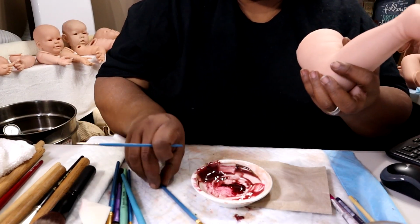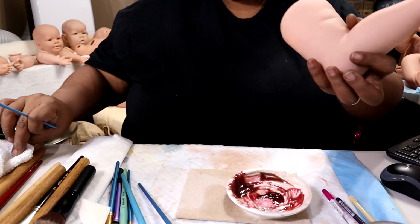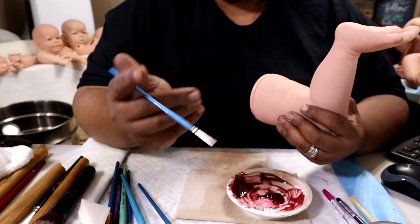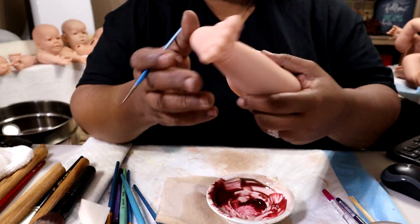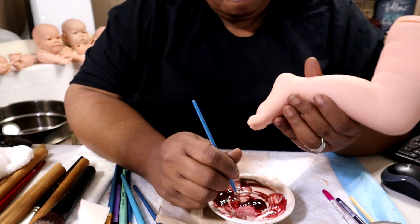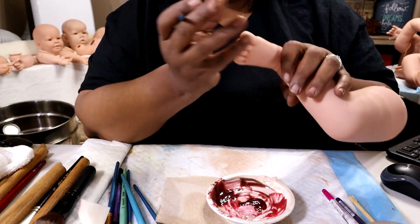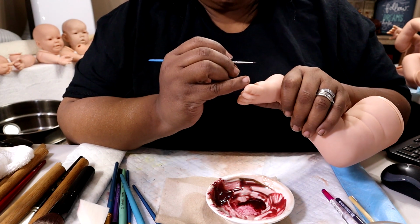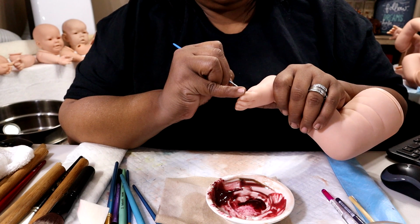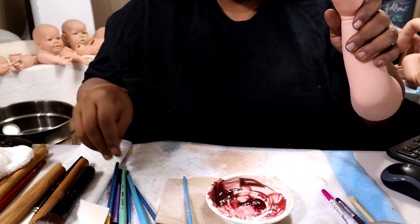Creases take a long time to do, but that is part of the realism on the Reborn baby dolls, to give it that realism effect. You know what I mean? And crease color can be whatever color you like or want to mix up.